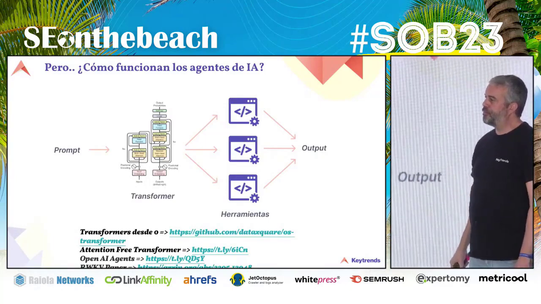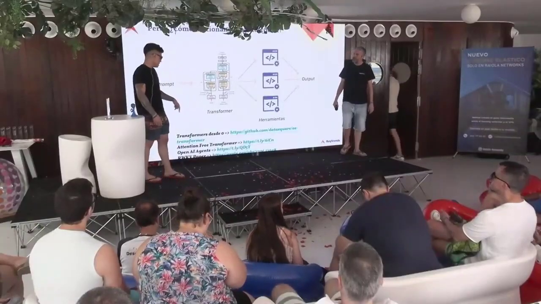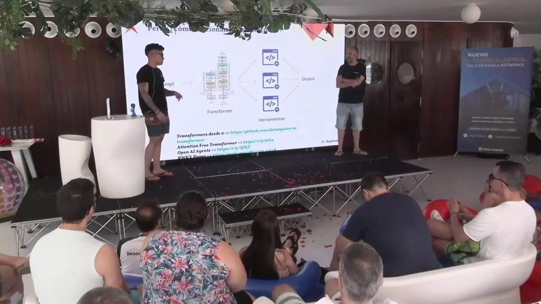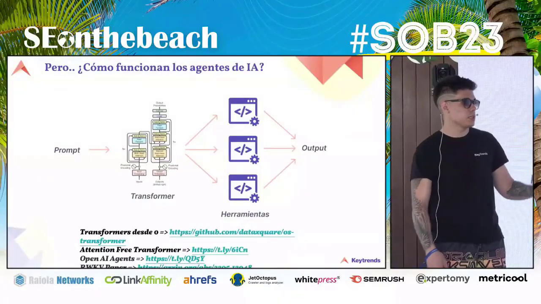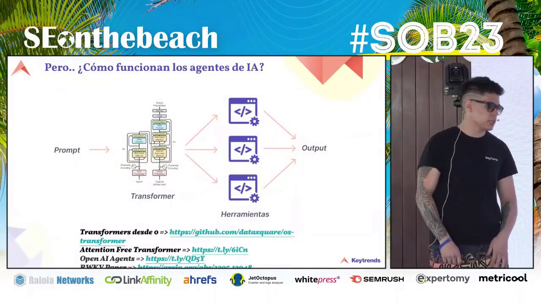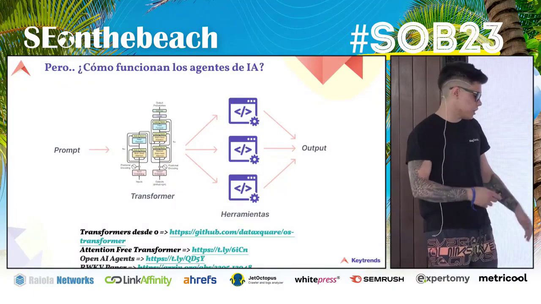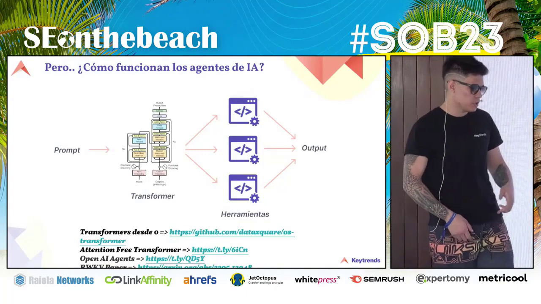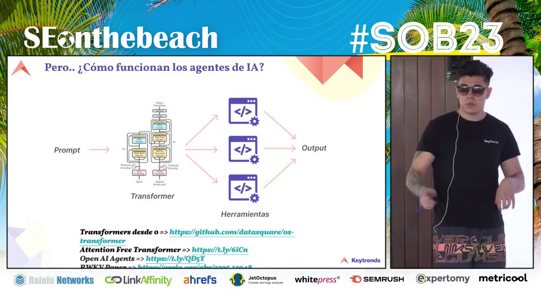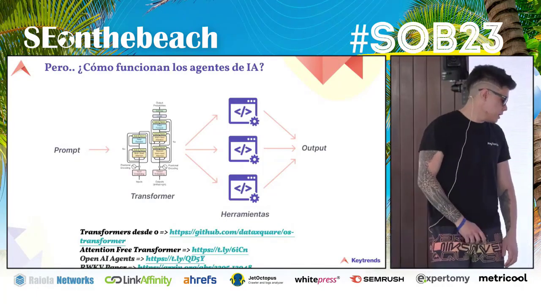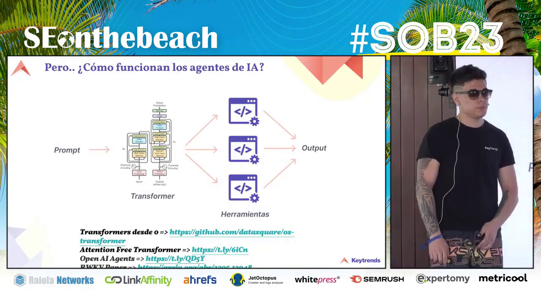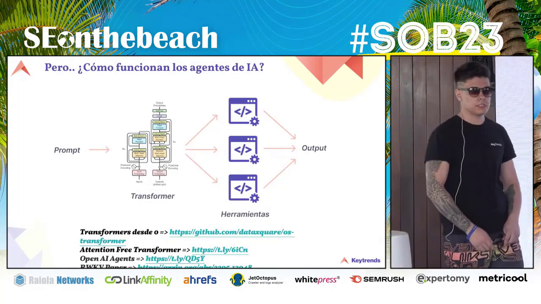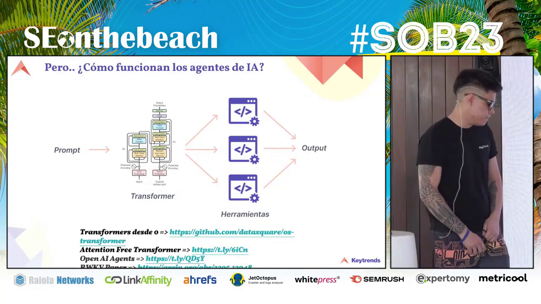So to finish, I will talk about the AI agents, how they work. So basically what you do is you introduce a prompt. There is a transformer. You enter the kind of information that is required. So the source information is there, and then you will have an output. You can use Python, you can use an API. So this is quite a simple way of programming. These are quite easy to use tools.